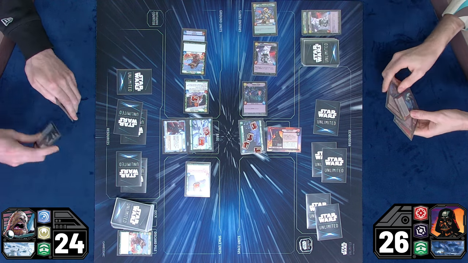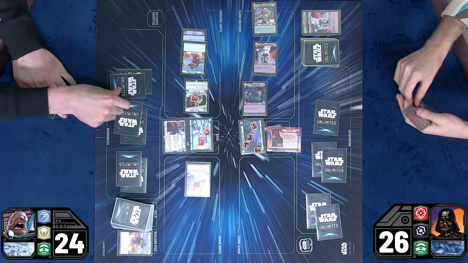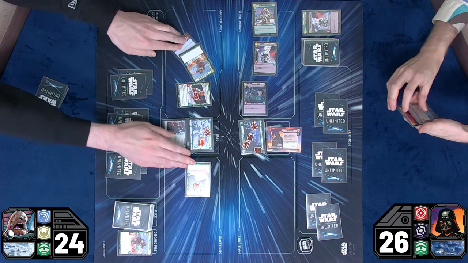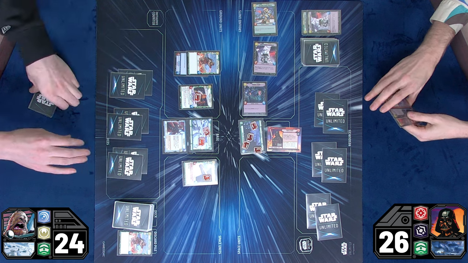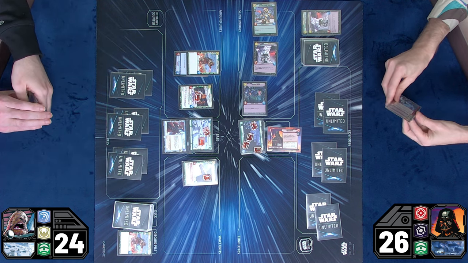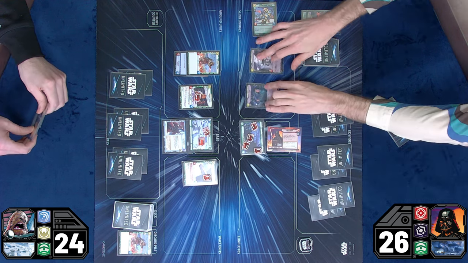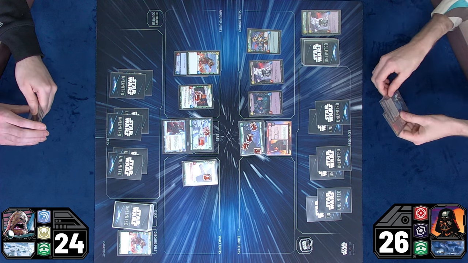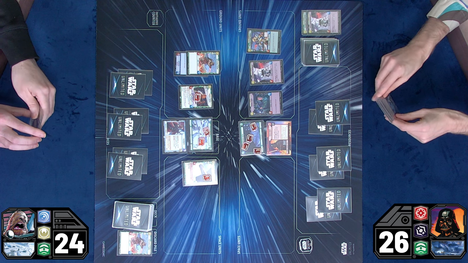Draw two cards. Ooh, interesting. Very interesting. Well, I got to resource one of these. It's got to be this, I think, because I'm going to need this later. I have to decide how important General Veers is, because I can deal with the Battlefield Marine to protect Veers. It'll cost me two cards. Or I can take a risk to kill the Marine that may not succeed.